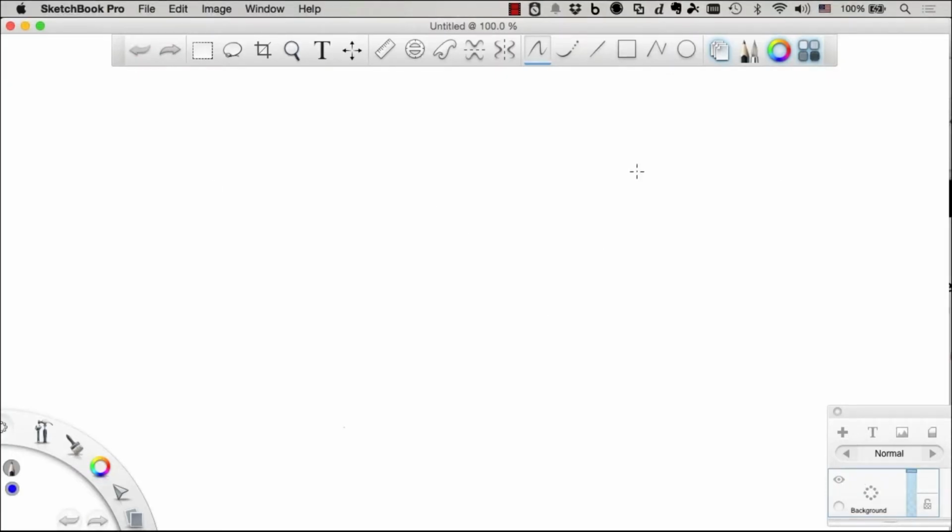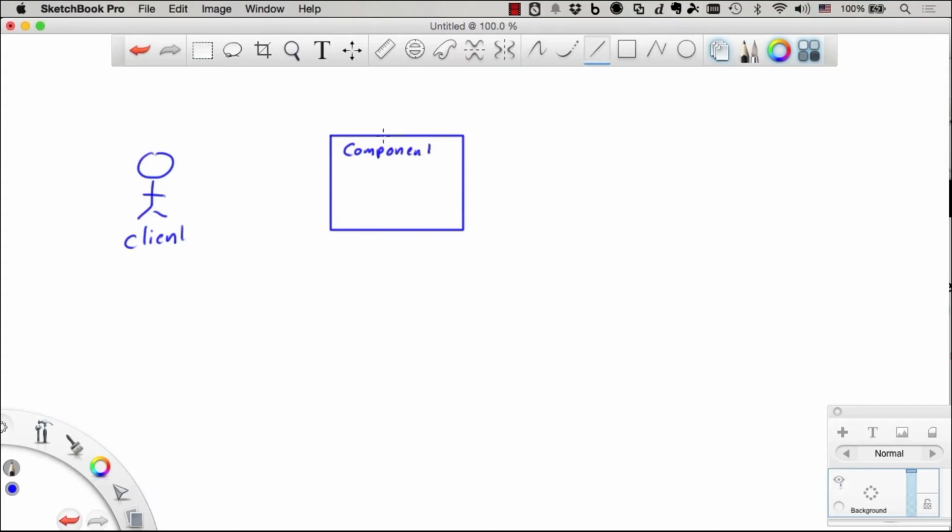Let's look at this pattern in a more formal way. What does the proxy pattern look like in a class diagram? Let's start with the client. The client is accessing some object of some type. I'll just call the type component. The client shouldn't necessarily know if they're operating on the real object or the proxy to the real object. The client should really work on an interface.